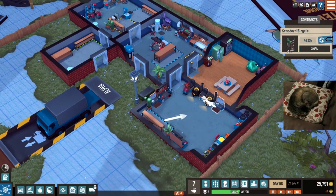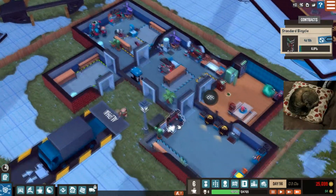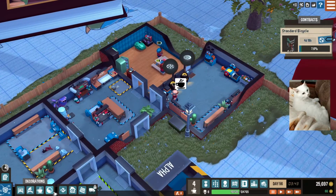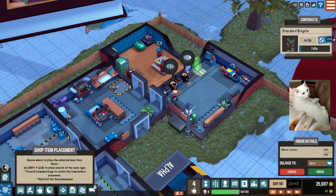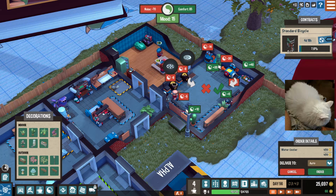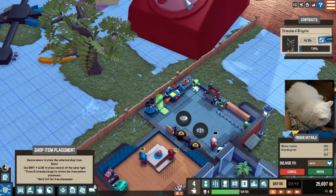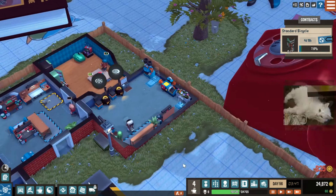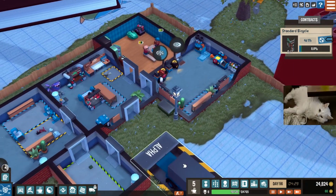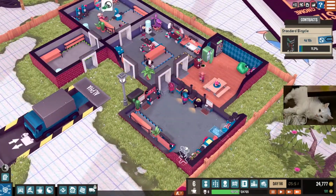At least we can kind of double forge, though. That would be nice. Decor. I'm really gonna bet you guys are not going to be happy with the complete lack of water cooler in here. Oof. It's probably hot there, too. So let's do that. $1,000, just for your creature comforts. They're not worth it.